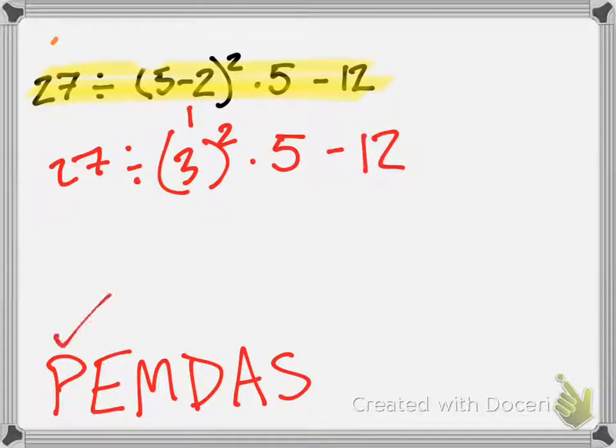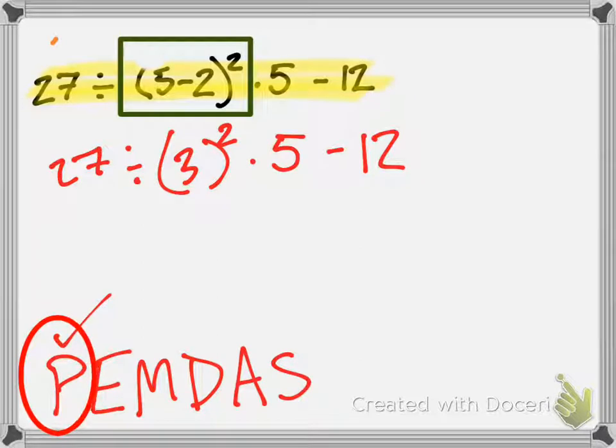So we did our parentheses. And that squared is applying directly to that parentheses. Everything in the parentheses, it is applied to. So, now when we look at this first part right here, it says in parentheses 5 minus 2 squared. Several people ask me, does the squared just apply to the 2? Do we do the square first? What do we do? The answer is we have to solve what's in the parentheses, and because the 2 is touching the parentheses, it applies to everything in the parentheses.